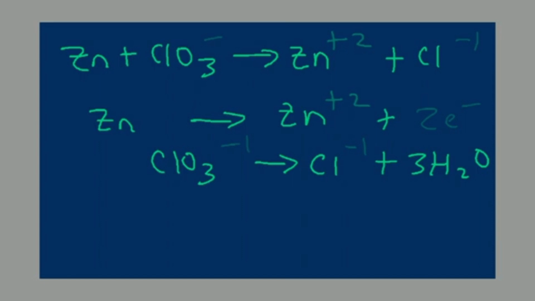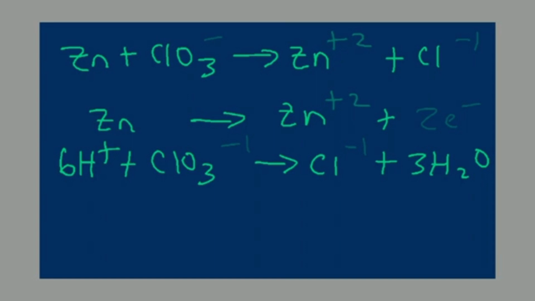Let's move on to hydrogen. Notice that we have 6 hydrogen atoms on the right side. So we need to put a 6 on the left side. We need to add 6 H+ to that side. So now all of the atoms are balanced on both sides of the reaction. Now we can balance the charges.